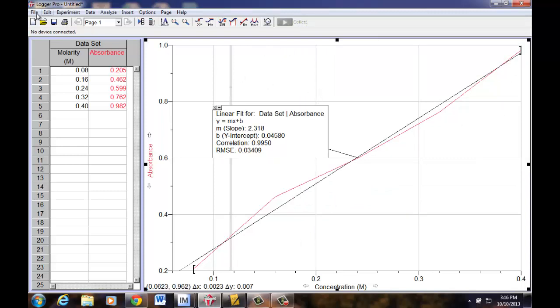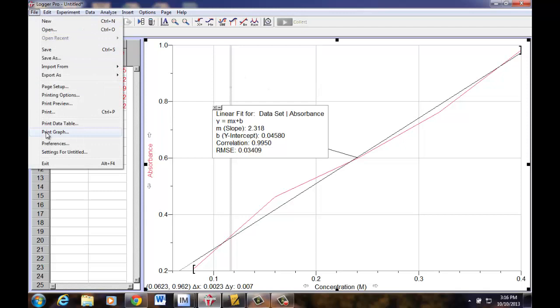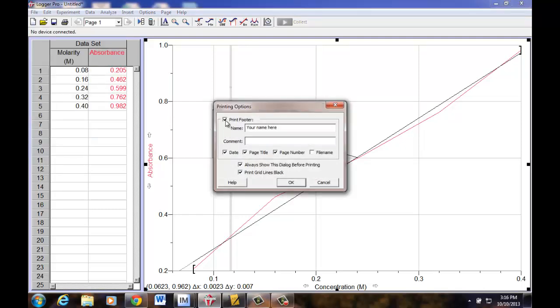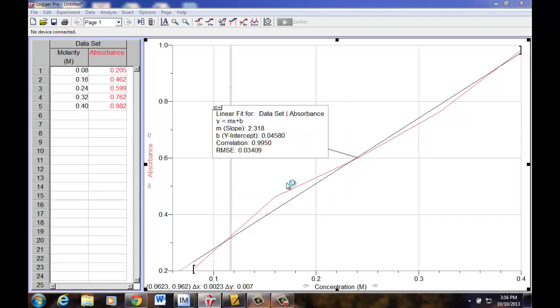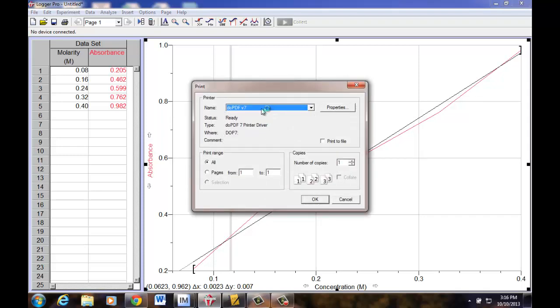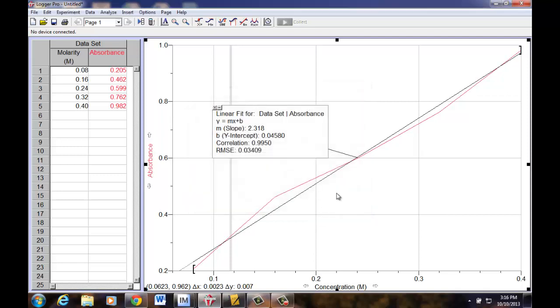But now that I see I have a nice looking graph, this is what we're asked to print. So now what we would do is print the graph. And you can print the data table separately, but really all I need to see is the graph. And at this point, I want you to put a footer here. And all we would do is type your name and call this Beer's Law, and that way you can have a footer appear when you go to print. You'd have to select the printer that makes sense for you and then just hit OK, and then it will eventually go to your printer. And this is now, for number one, all set.